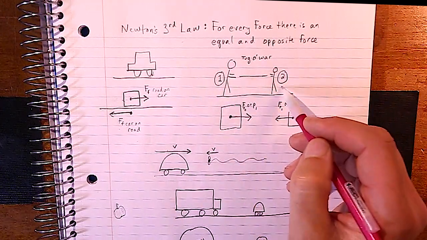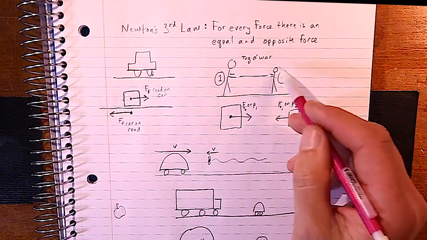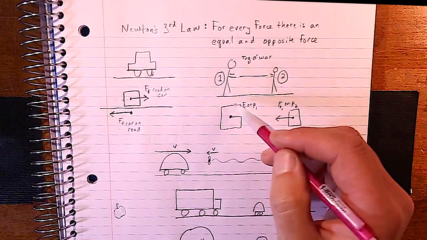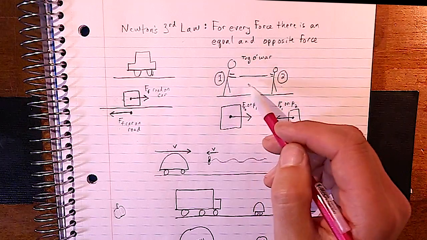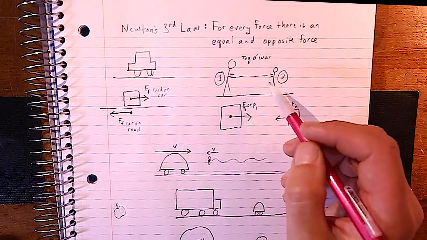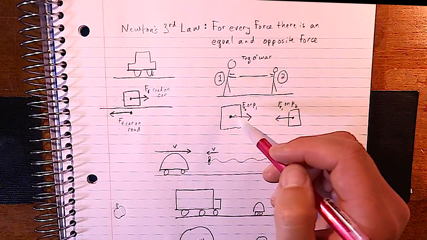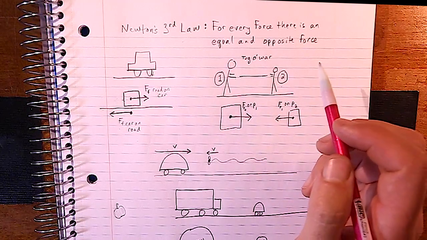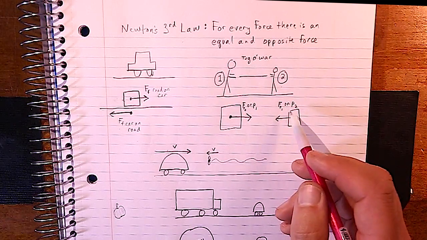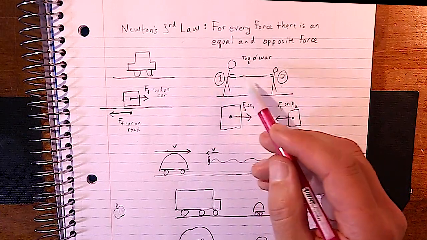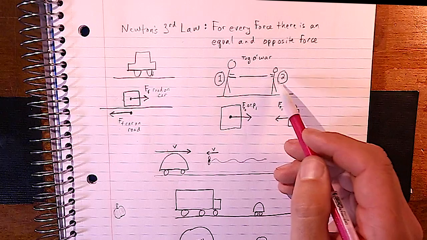So let's take another example. Let's say we have person 1 and person 2, and these two people have different masses. Person 1 is much more massive than person 2. They have more inertia, and they're in a tug of war. If the larger person starts to pull the other person towards them, it seems like the force would be larger for the person that is winning tug of war, but this is not the case. What actually happens is the force ends up being exactly the same. This person cannot pull on the smaller person any more than this person pulls back.